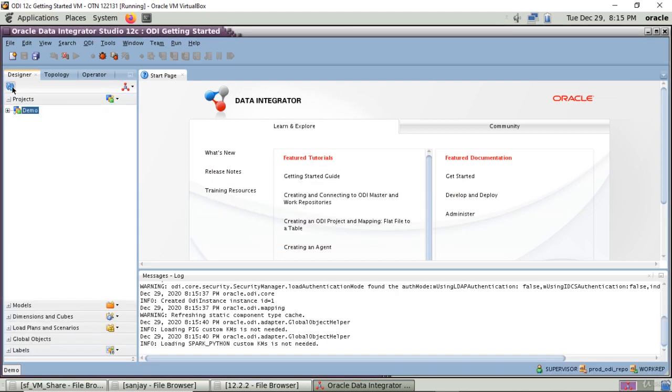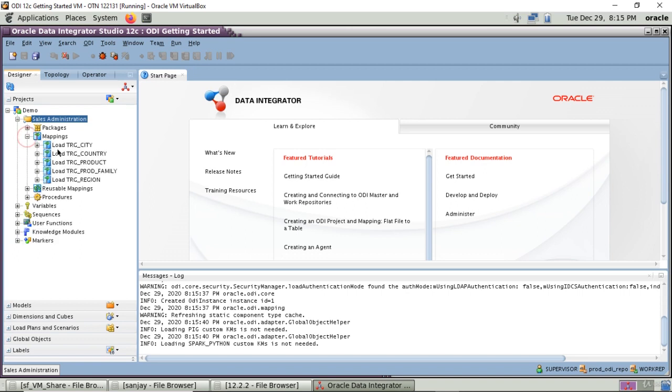Over here we are in designer tab and this is the project you were working on. Demo sales administration. In that there are various mappings. I am going to take you through the process of transferring mapping from this ODI. Consider this as a development ODI repository.